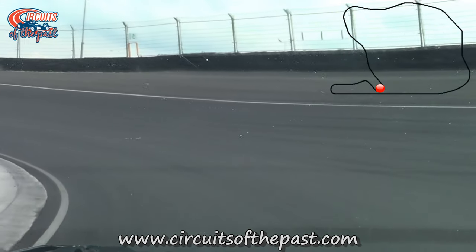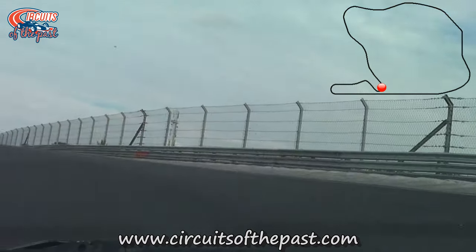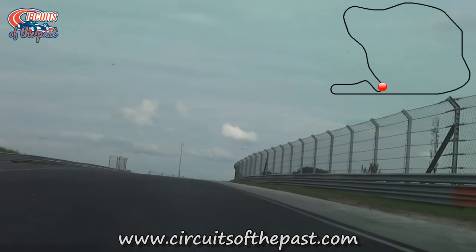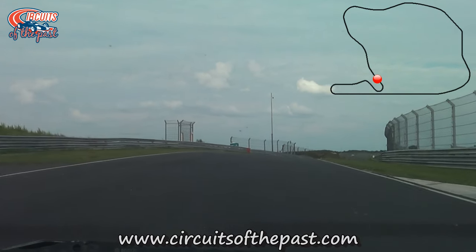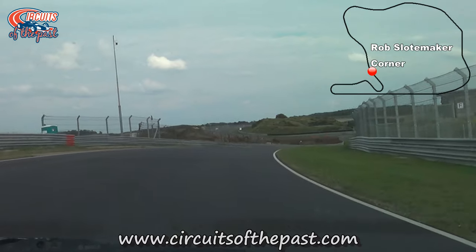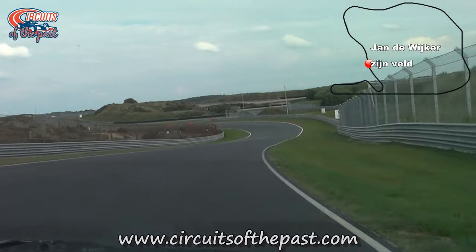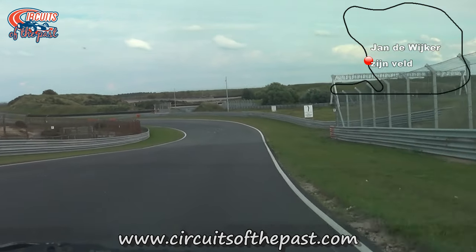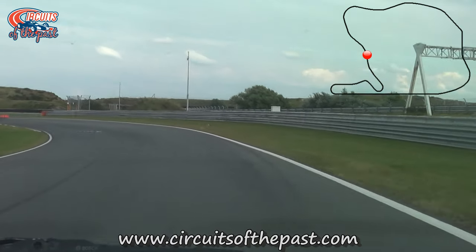After the Hugenholz corner comes the most exciting part of the Zandvoort circuit — a full-throttle blast through three sweeping corners with considerable elevation changes. Interestingly, only the second kink has a name: the Rob Slottermaker corner, after the Dutch driver who lost his life here. The old name is Jan de Wicker Zinveld. That caused some confusion because Murray Walker thought the first kink was called Zinveld and the second Jan de Wicker.